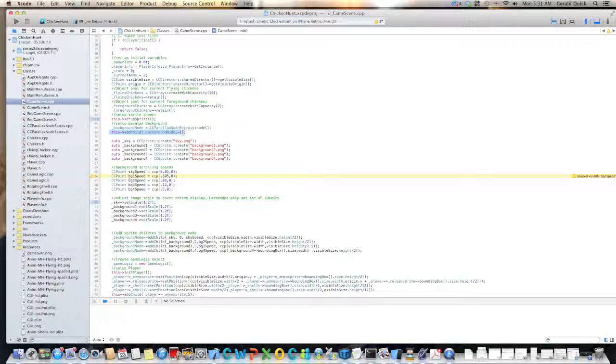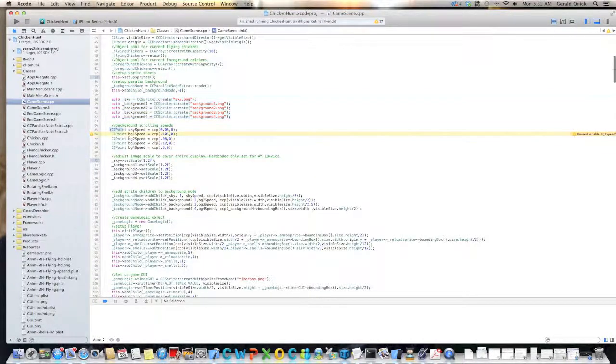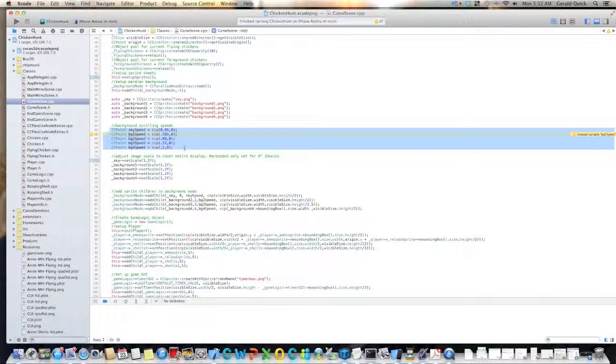Okay, so then I add that to the scene, and then I create my background sprites. I set their speeds because with the parallax node, each layer you set a speed for it, so that when you start to scroll the background, you'll get that parallax effect.